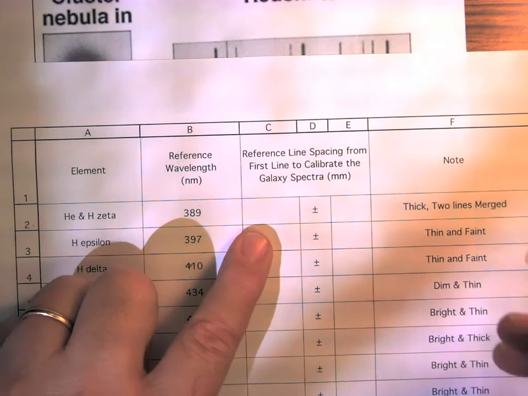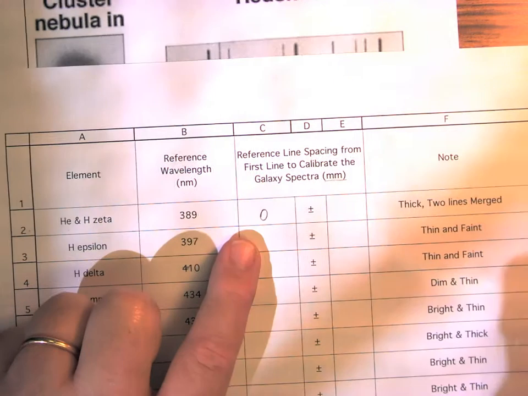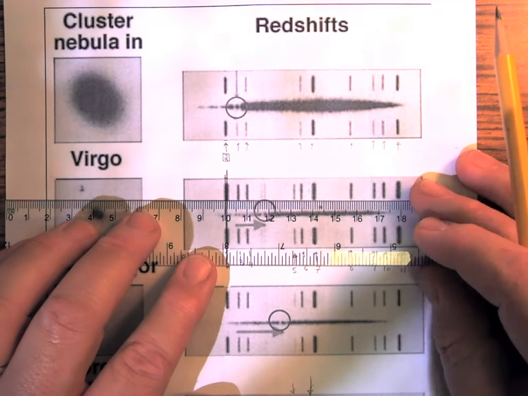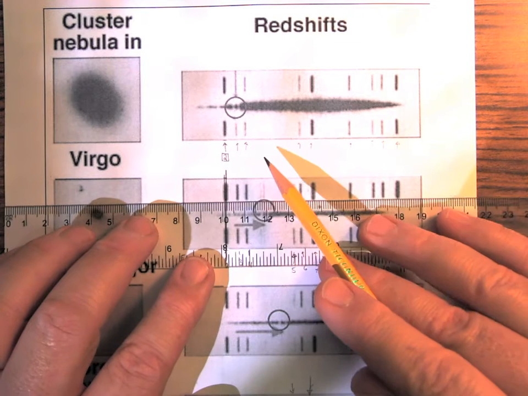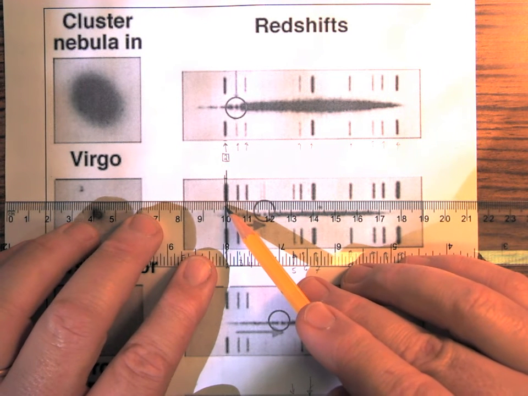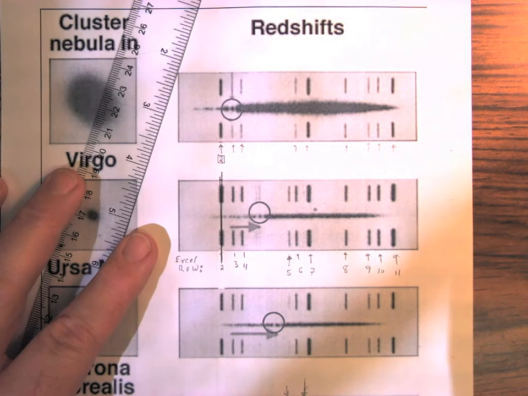So here we go. I'm going to make my measurements in millimeters, and I'm going to put a 0 here for 0 millimeters. Now, what should my error bar be? Well, let's go back to the other drawing and see how thick the line is. Okay, you can see that I could put this mark kind of in the middle of this line within a millimeter either way, because it's pretty thick. So I'm going to put in 1 millimeter as my error bar for the first point. Now in practice, our system is going to be overdetermined, so the error can be estimated from making the plot, which is going to be nice.